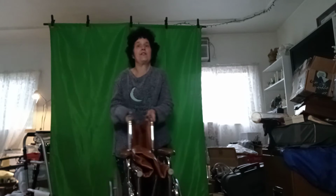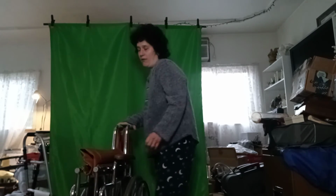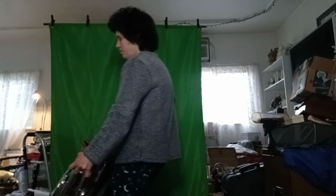Now with this side, for me, I can't do the angle because I have another injury that has no relationship to the fibromyalgia. But if you can do that angle, do it. The reason I can't is because I ruined my ankle many, many years ago. It has nothing to do with fibromyalgia, and I actually have a surgery set up for that. So now I'm going to move the wheelchair so that I can show you.